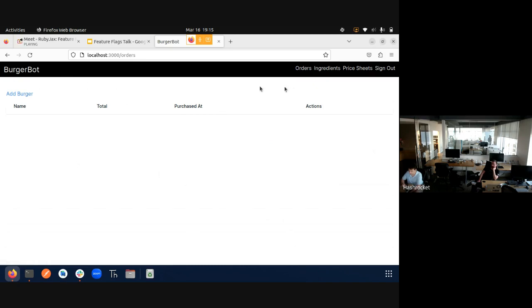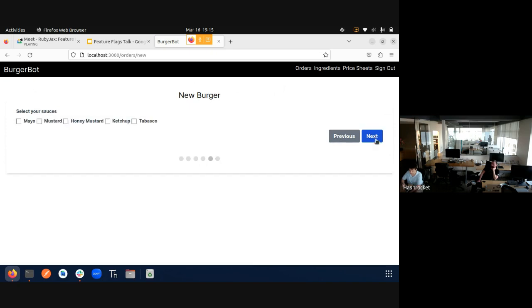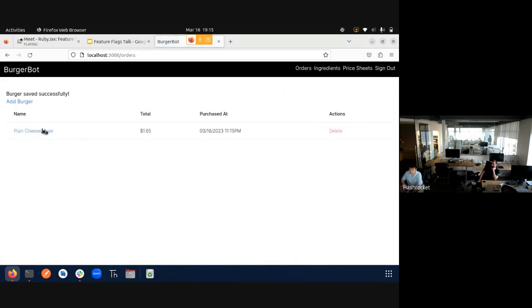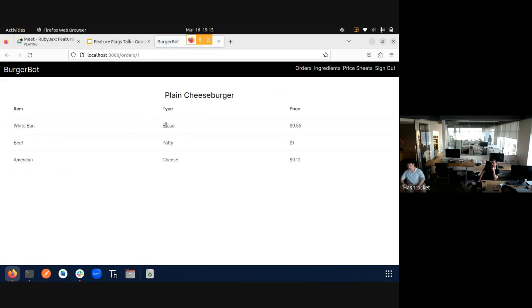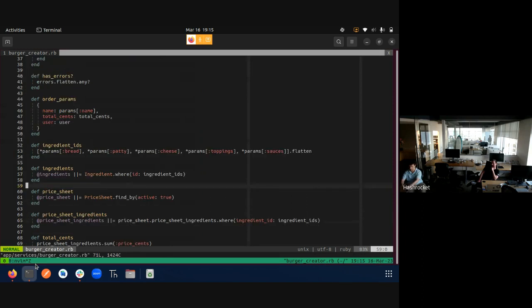I'll just create the plain cheeseburger again. And now it's $1.65 because we just changed the price of a white bun to 55 cents. Okay. So I look back to my burger creator.